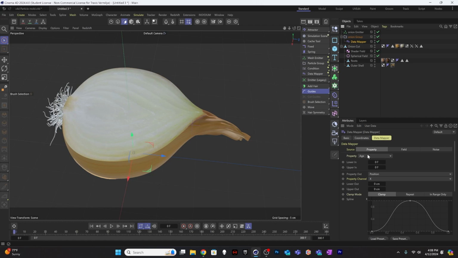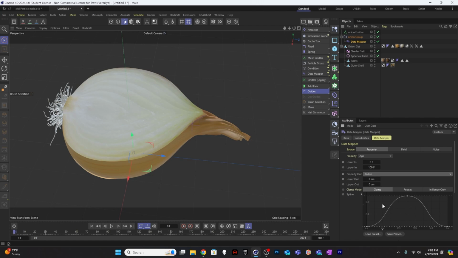And so the data mapper comes in right now defaulting on age, and that's what we want to use. I'm going to do something like over a number of frames, go from this size to this size. So on the age section, I'm going to say from 0 to 100 frames. I want you to go from, and I'm going to change this from position to radius. So you've got all these different options in here: distance traversed, lifetime, angular velocity, speed.